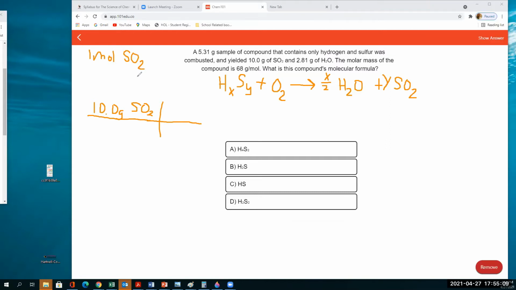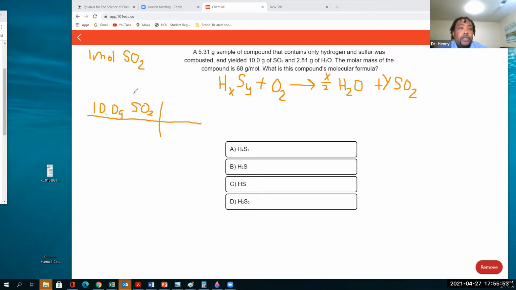Repeat it. Okay, if I have 1 mole of sulfur dioxide, how many moles of sulfur are in that 1 mole of sulfur dioxide? 1. That is correct, because the understood number that's here is a 1, right? So for every 1 mole of this guy, we have 1 mole of that guy. So we can use that to our advantage, right? We can figure out how many moles of sulfur dioxide we have, and we can use that to calculate the number of moles of sulfur.